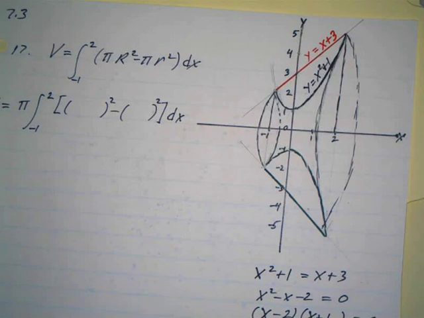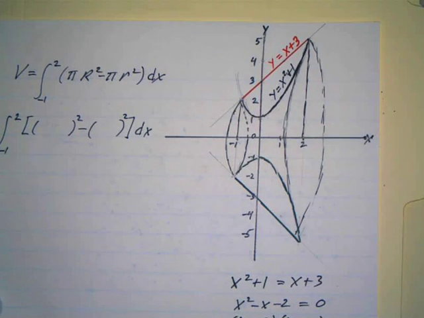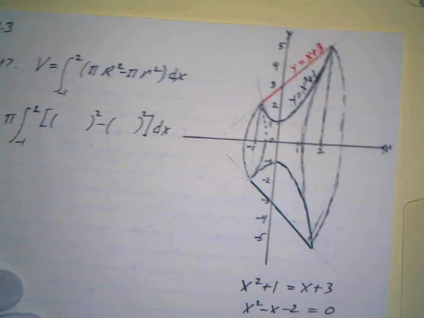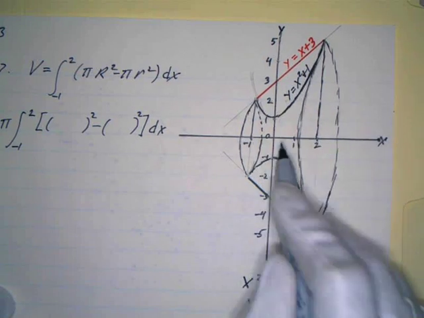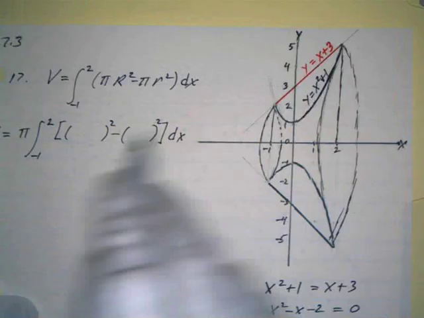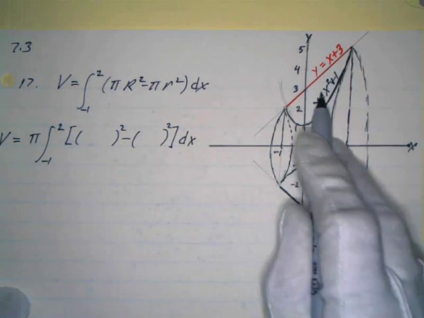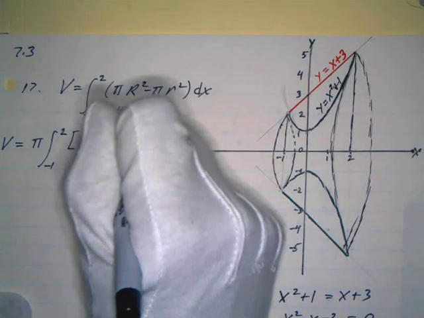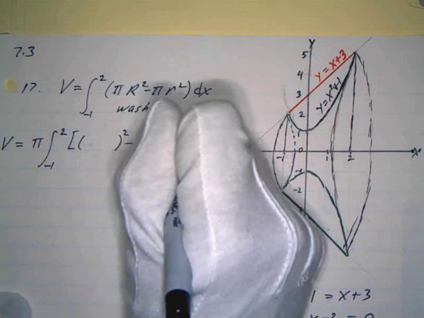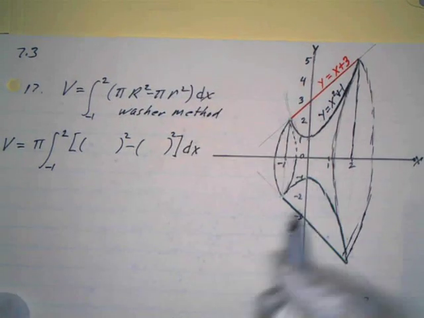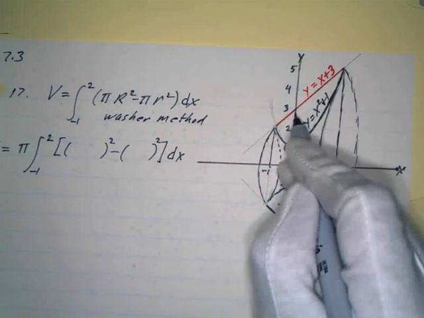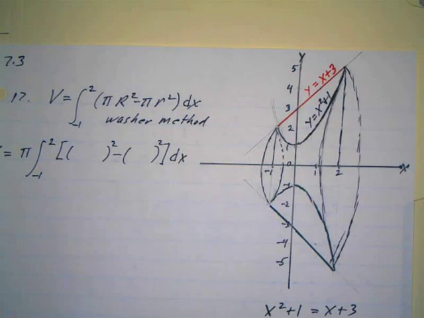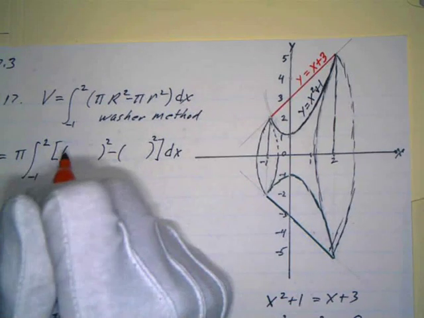Okay. So the sketch is pretty much most of the work. Should do that right. Okay. And we're going to take the outside radius, so that's the bigger radius. And again, from our washer method, because we do have a hole here, a gap here, we got a big washer. So this would be the washer method again. And this outside curve, or the top curve, will be my big R, and the inside curve will be my little r. So that's easy enough to substitute in. So this will be x plus 3.